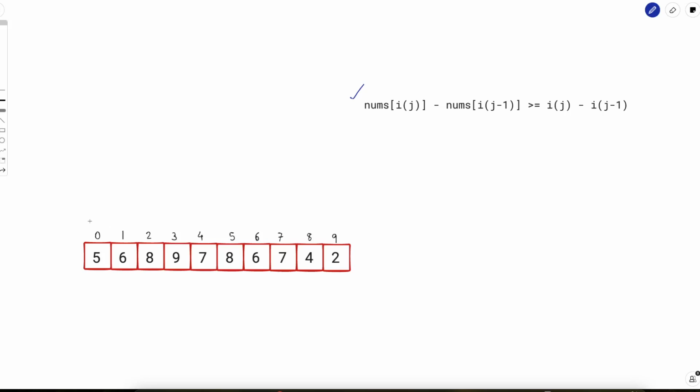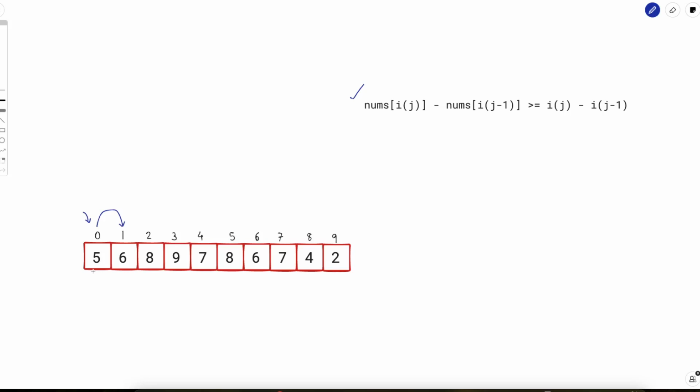Whatever we do for 0, we can do the same thing for each of these indexes. We can try out all the indexes, and whichever gives us the maximum, that we will take as our answer. So now we will start from 0. Now we know that our subsequence is starting from 0. What is the next element? Can 1 be the next element? The answer is yes, because 1 minus 0 is 1, which is less than or equal to 6 minus 5, which is 1. So 1 is a valid possible next index.